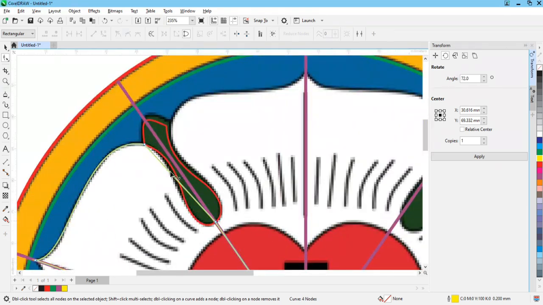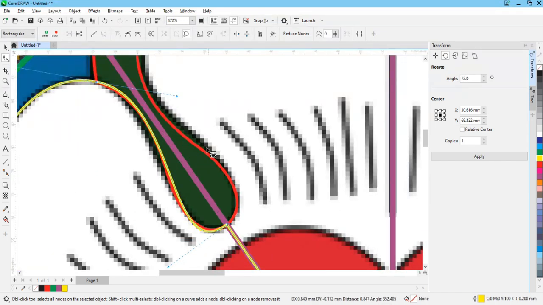Moving on to another line that will make it turn into a curve. Just perfect.